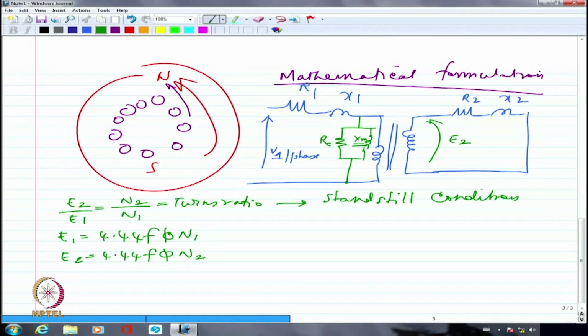See, equivalent calculations exist. Basically, what we will be looking at is for what current rating I have designed. From the current rating of the secondary side to the primary side, we look at both of them, rated currents, and then arrive at the number of turns ratio. So we design it corresponding to your current and place the number of rotor bars correspondingly, and then we calculate the number of turns correspondingly. So it is basically a pretty involved design as far as the squirrel cage is concerned, although it looks very simple. But the turns ratio in squirrel cage is not a straightforward one.